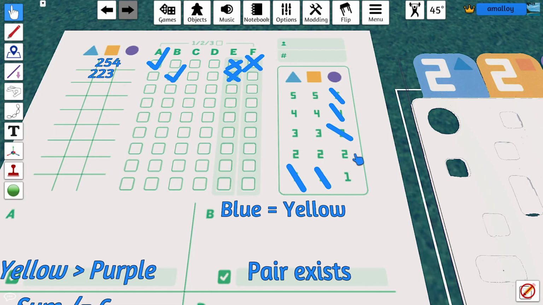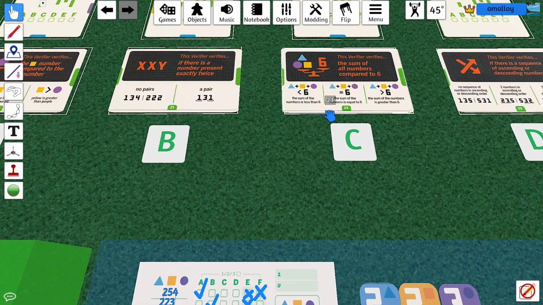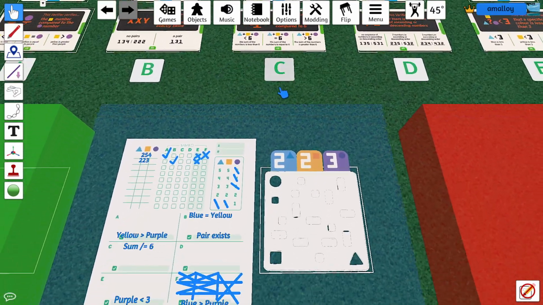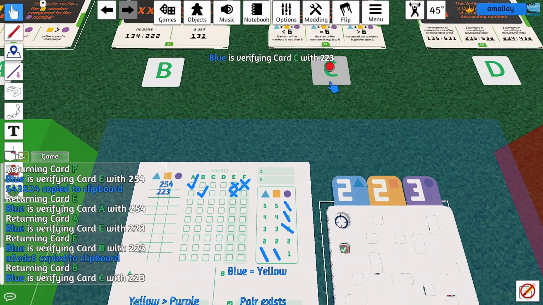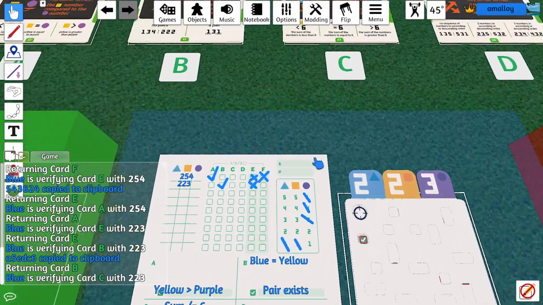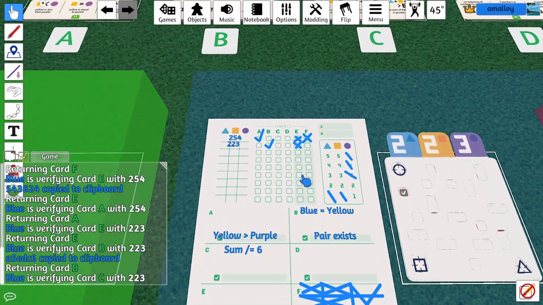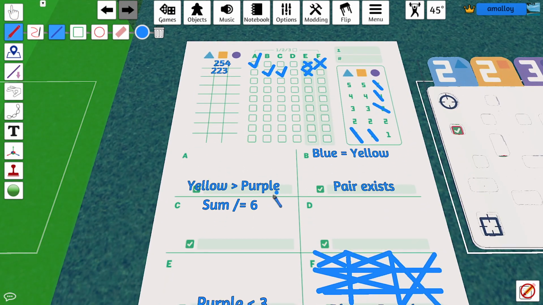And then if there is a sequence, I have to know whether the sum is more or less than 6 to finish solving. Okay, so I have to query C to find the answer. And I still have a query left to do that with. Yes, there is a sequence. No, the sum is more than 6. Okay.